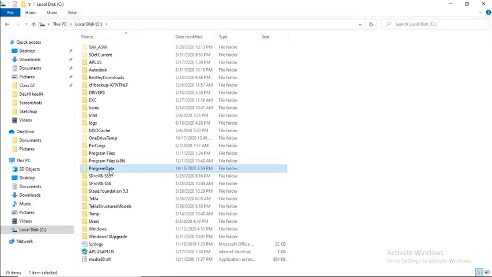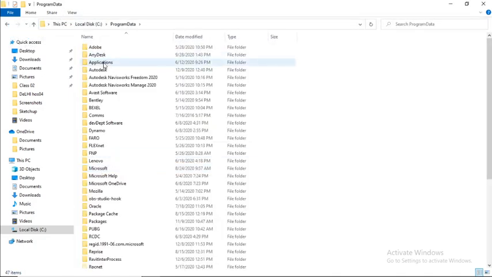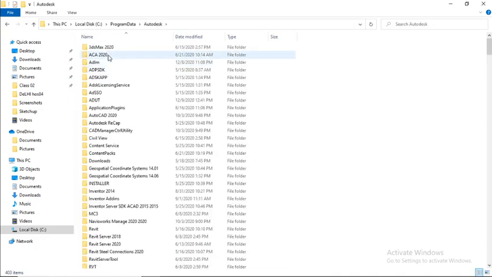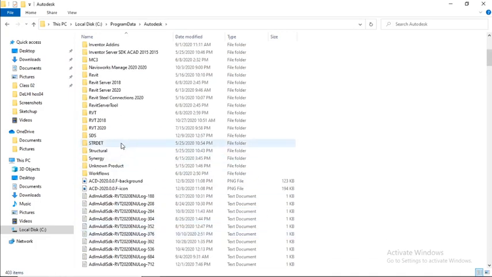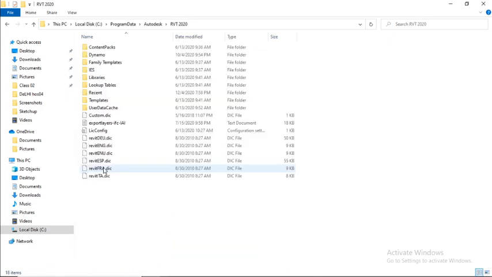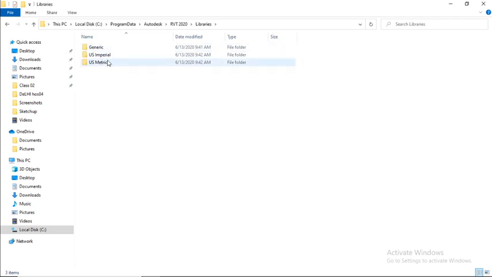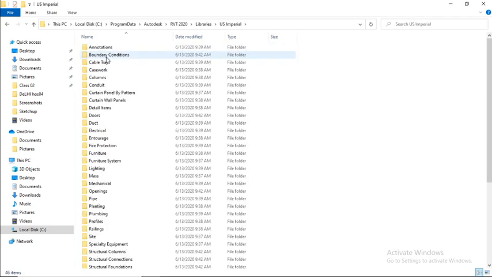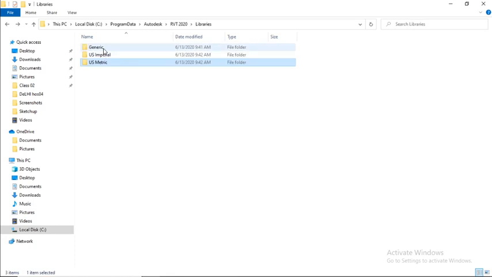Go to program data, Autodesk, and I'm using Revit Architecture 2020. Here is RVT 2020. Go to libraries. Yeah, the options are Imperial, metric, and generic. Generic is nothing, it's just an option.